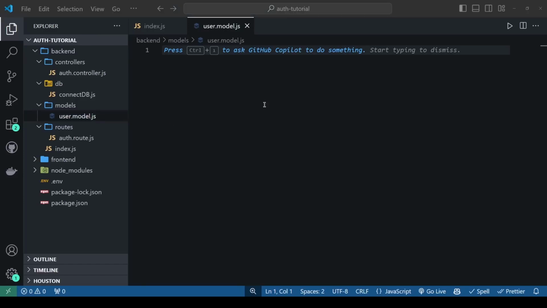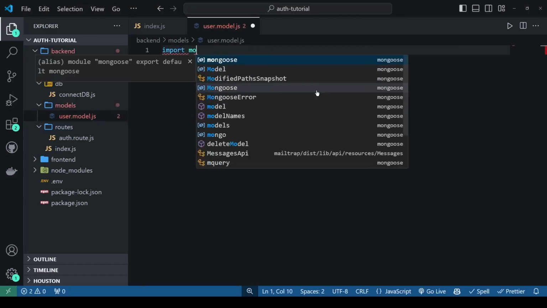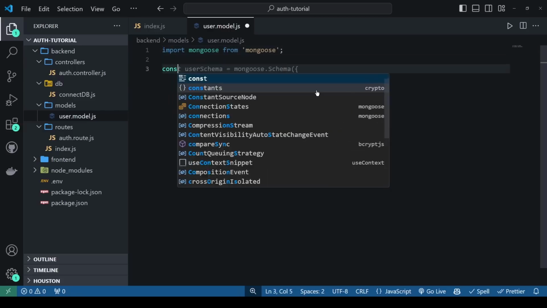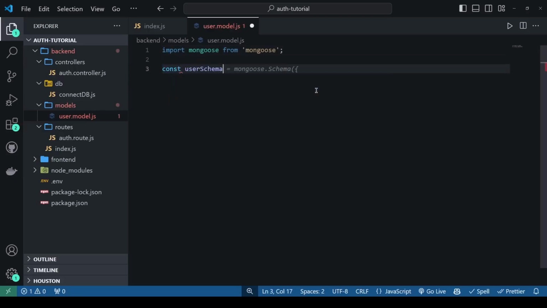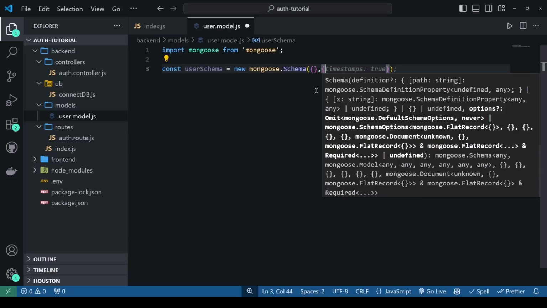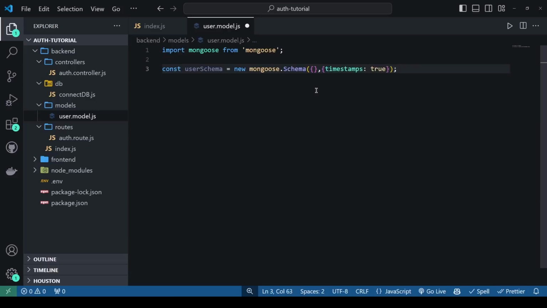And now we can just create this user model by using Mongoose. Okay, so import mongoose from mongoose. The very first thing you would like to do is just create a user schema. So let's say new mongoose.Schema, and this takes an object and a second object. This is optional, and let's just put it right now where we'll just say timestamps is going to be equal to true. By using this gives you the createdAt and updatedAt fields.